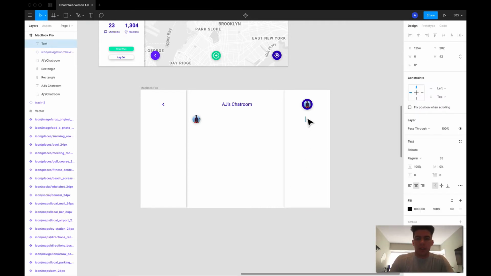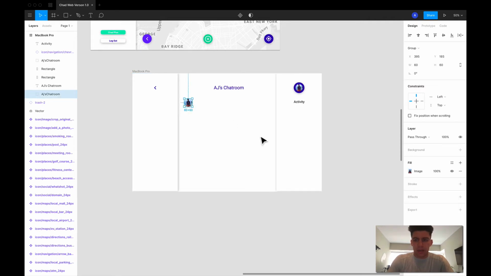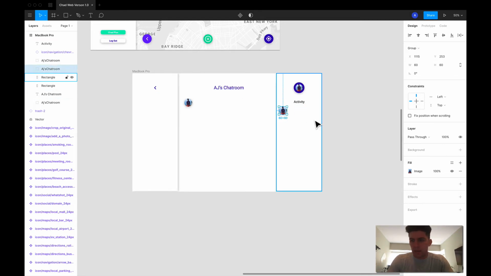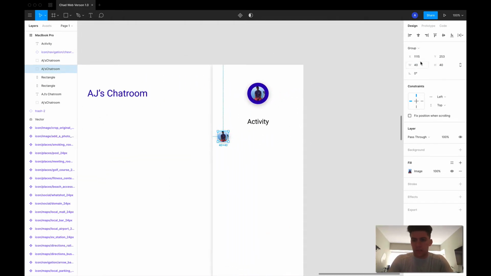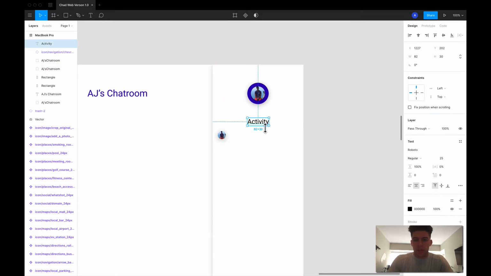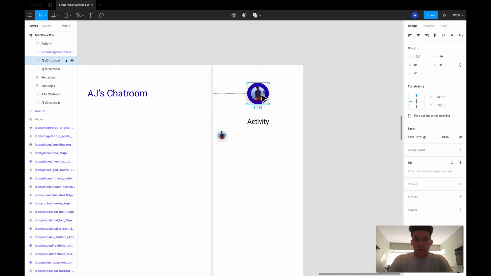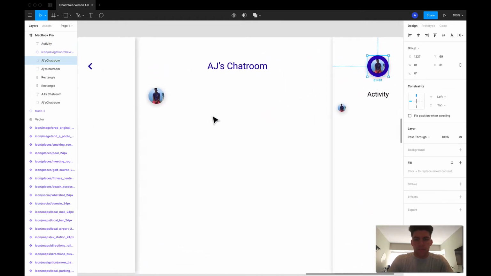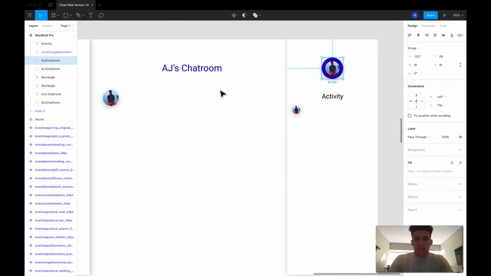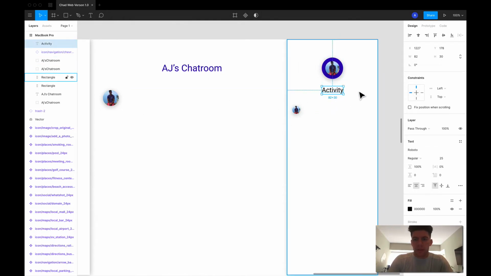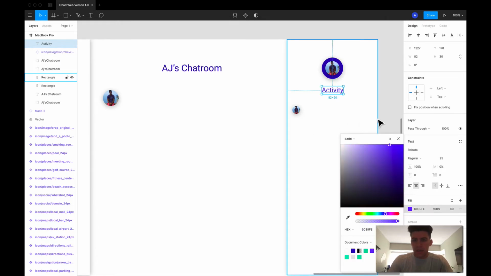So let's go here and let's do activity. This is size 35. Let's bump this down to 25. Let's then center it in here. And then we're going to replicate this little bubble here. Bring it over. Let's move this up. Okay. We're going to lower the size of this. I think this needs to be more 40. Due to the fact that there's not as much real estate, maybe even smaller. Let's try 30. And this is my profile. This is the chat room. Yeah, I like this. Activity, so this is pretty much saying this is the activity here in the chat room. It's actually working really well. Let's make this the purple font here.